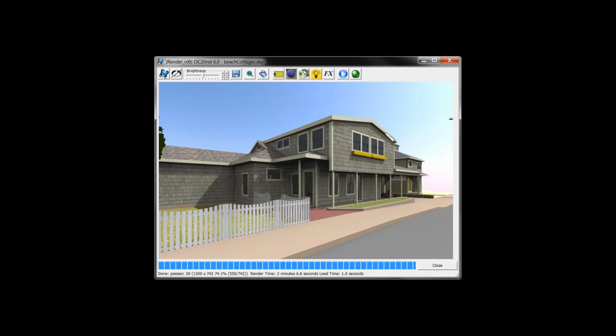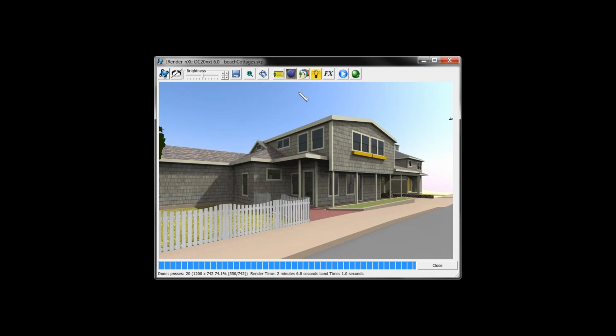The shadows are from the SketchUp sun position. You'll notice that the sky background is just a nice clear blue sky. That's our rendering of the SketchUp sky. And you'll also notice that the windows, because they are glass, are automatically reflecting. Now, because the sky is just a blue sky, I'm just getting blue reflections in the glass.